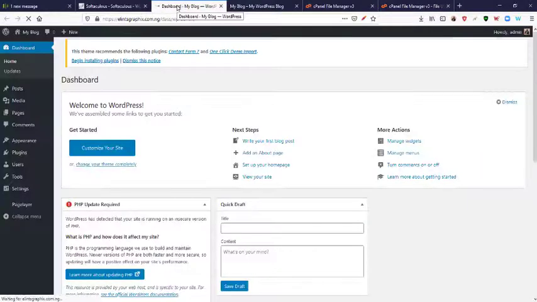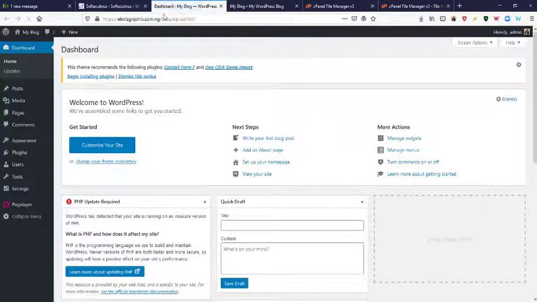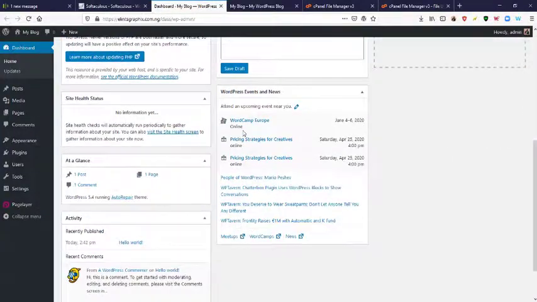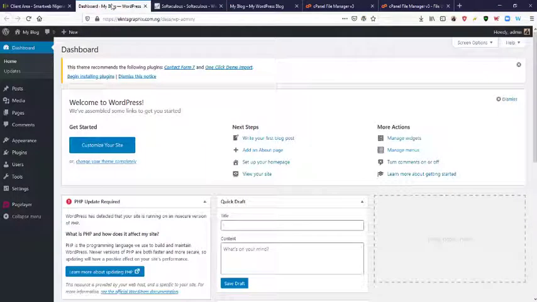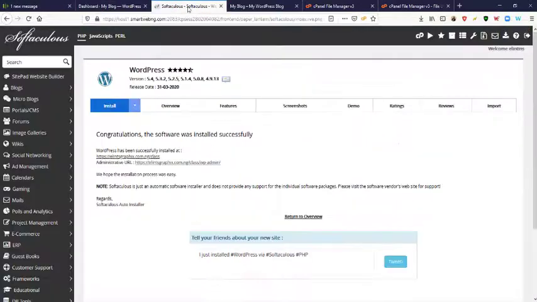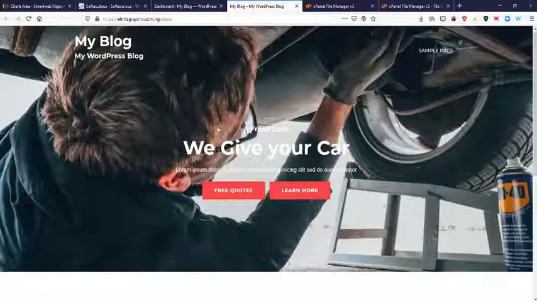Most of the time I call it back end because that's where most of the things happen. So now if you look at it, it has taken us to the back end. So this is actually the back end. This is the back end to this front end.